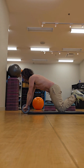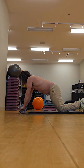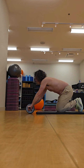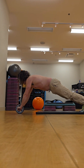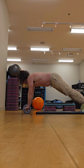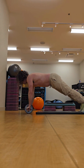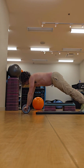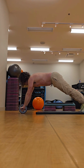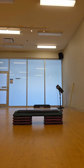And now we have a couple options here with the plank and the wheel. Don't know what that device is called. On your knees, you can go a little bit further, and now I'm going to go into a fully fledged plank. On the tippy toes, you can see my butt is lifting a little bit. I want to minimize that as much as possible, but sometimes the core just can't take over like that, so you need it to be a little bit in the arms. Make sure not to go too far there, and keep it achievable.